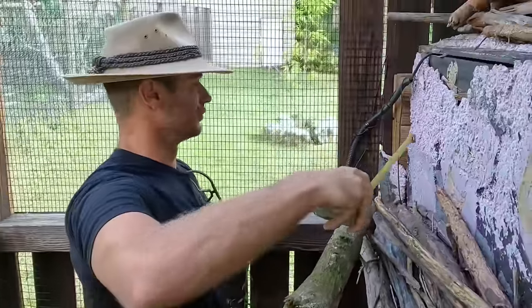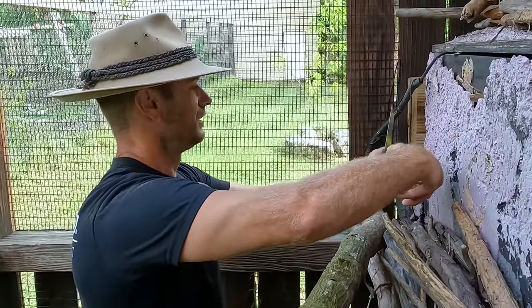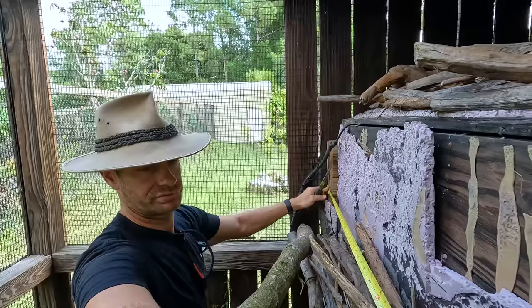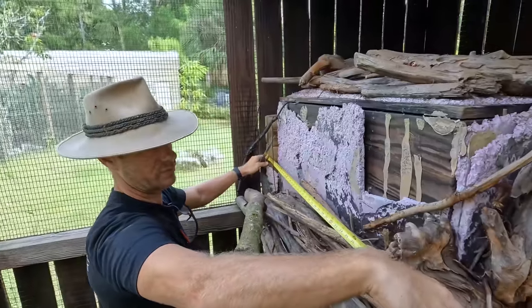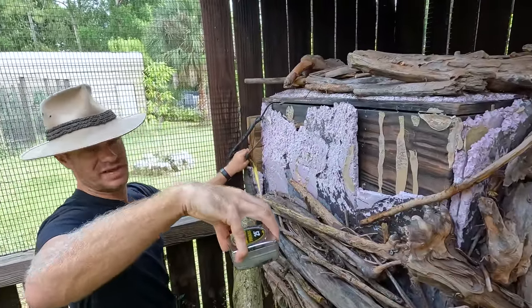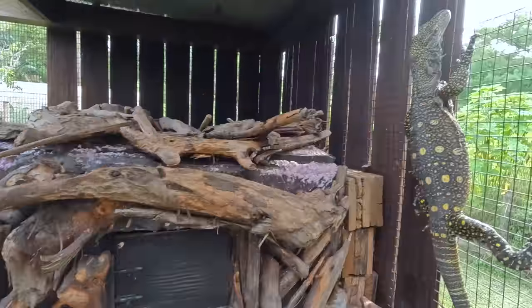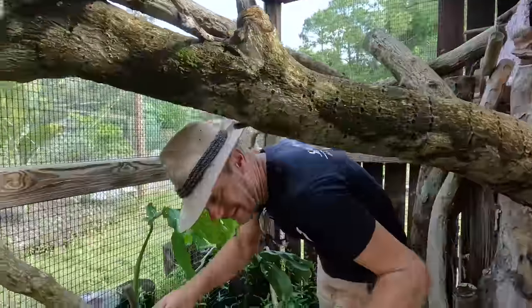Either way, this stuff is really good. In fact, I can go even so far as to cover up some of that ugliness. So we're looking at about 3 foot 10 inches, and then 2.5 foot up. Yep. All right, let's go. We're going to cut it and mount it. And then I've got to get to the real work, which is weed whacking.